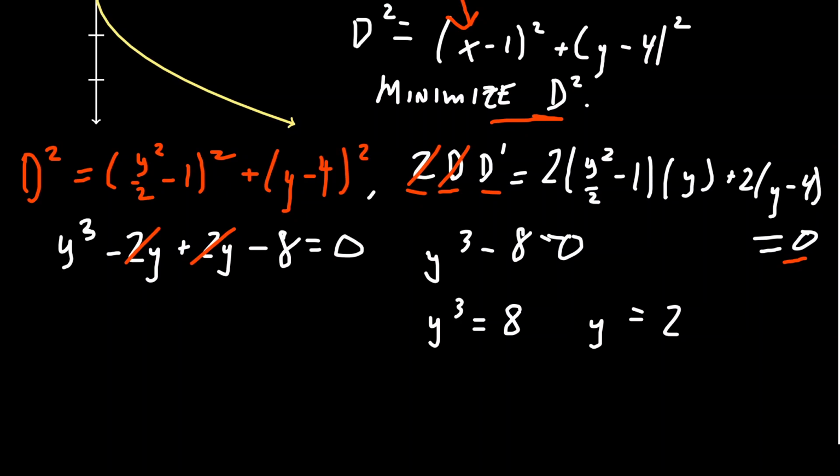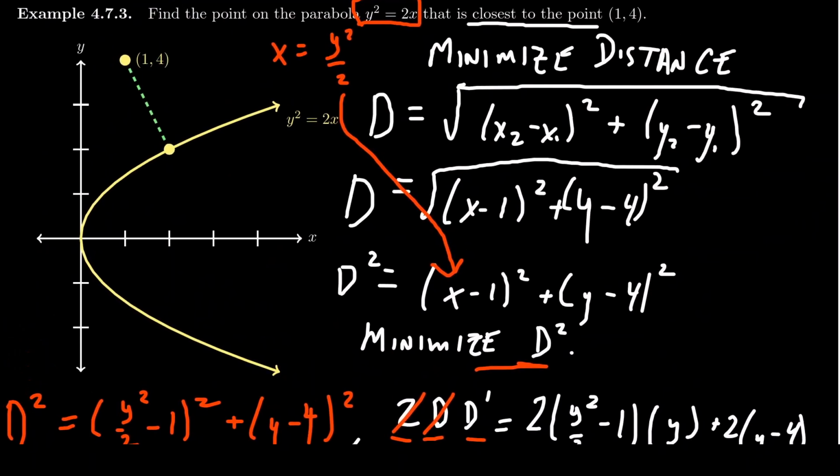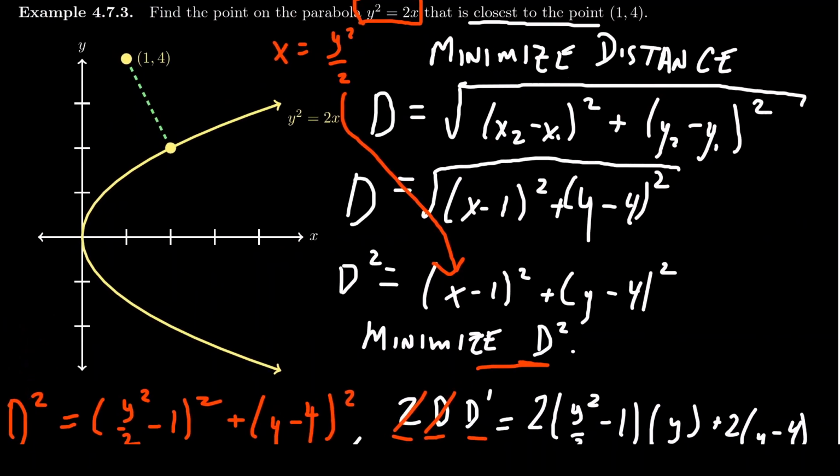Now, this is our critical number. And so there are high hopes that this will give us the closest point. And if we come back up to the picture we had before, y equals 2 right here seems to be about where we put this thing. Again, this was just an estimate of where it is, but it seems like y should equal 2. But what would the x coordinate be? Well, if you come to the parabola, when y equals 2, you get 2 squared equals 2x. So you get 4 equals 2x. Divide by 2, x equals 2. And that seems to be the point. 2 comma 2 seems to be the best point there.